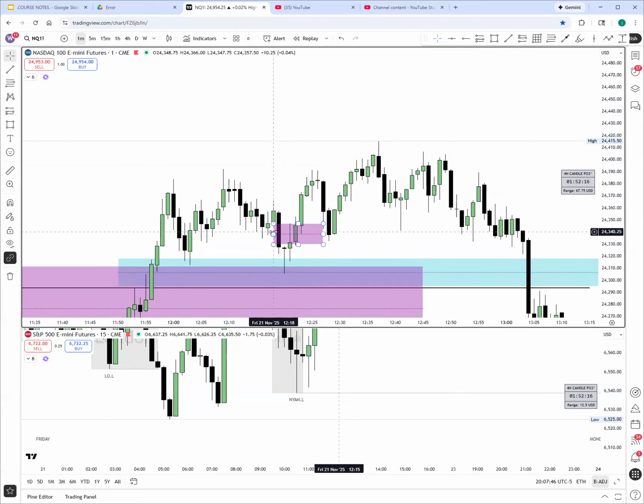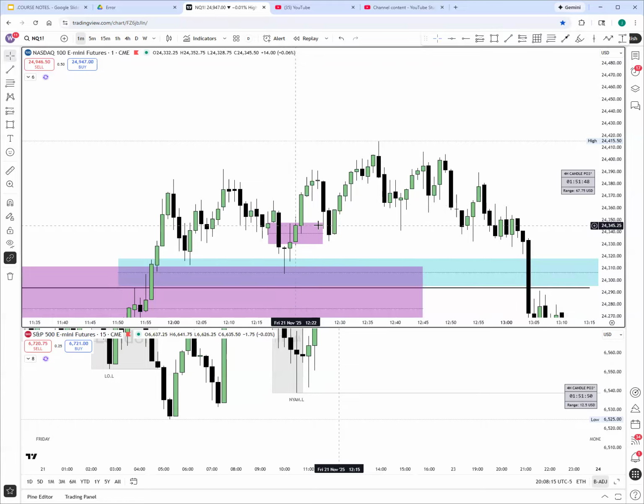The only thing is that I kind of front ran it a little bit, and by front run I mean I got in a little earlier than I was supposed to, and I did that because of the conviction I had in the trade. Because if you see on this candle here, it did not close above the inversion. It almost did, but it didn't close above it. So technically, I was supposed to get in when we closed here, but I front ran it and got in a little early.